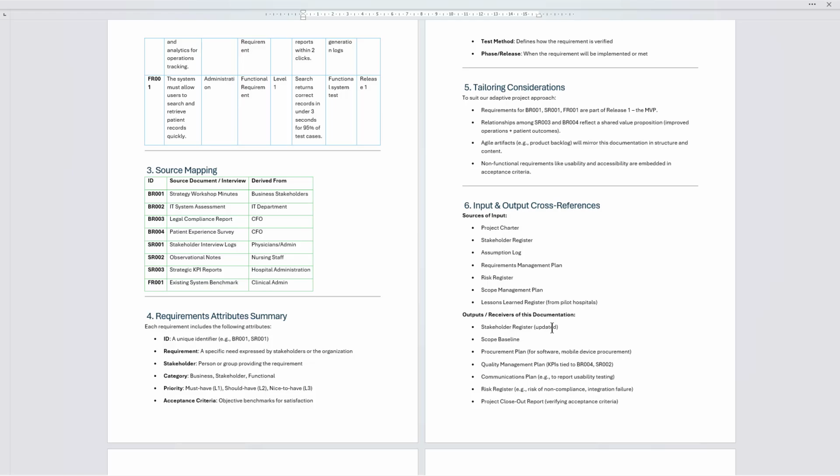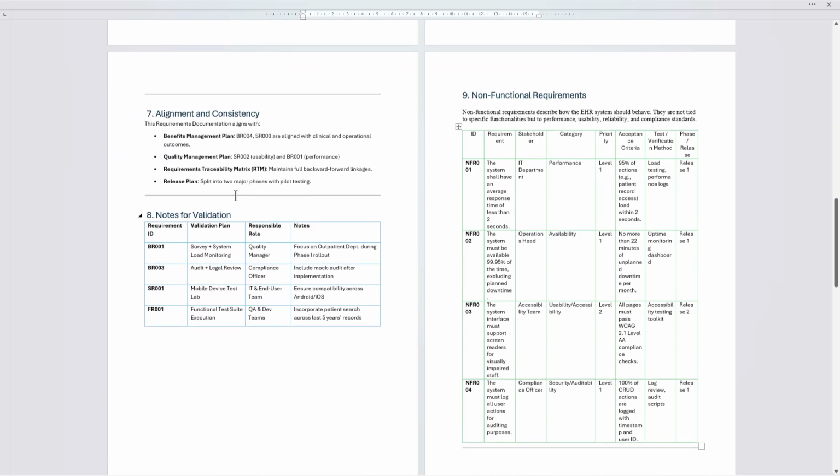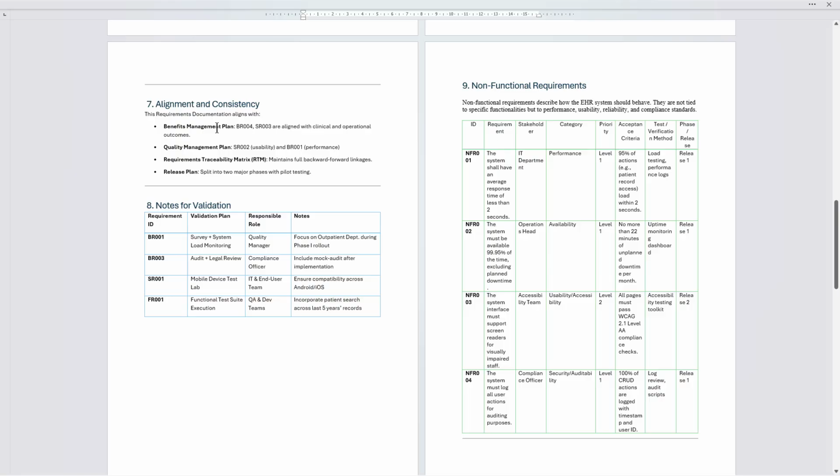engagement. And with that context, we come to the alignment and consistency section. This is not just a checklist. It is a quality gate. The requirements must be aligned with other foundational documents such as the quality management plan and the benefits management plan.